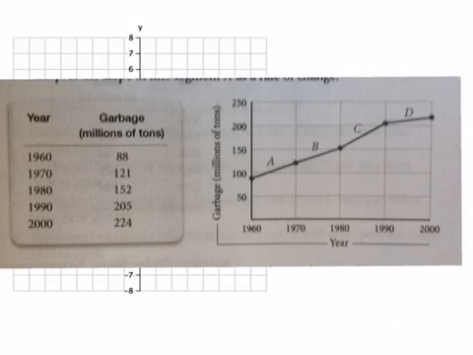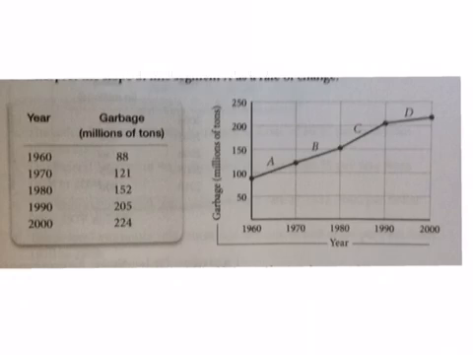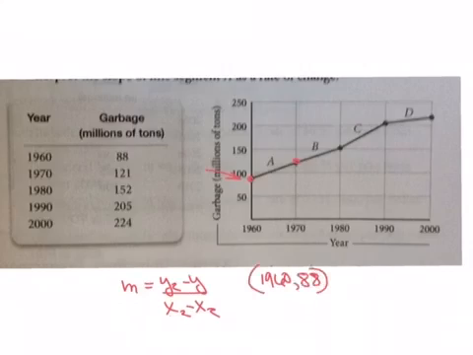Let's do this a little bit differently. Let me take a picture here. Okay, there's a picture, not real clear, but remember, the slope is the change in y over the change in x. Let's look at our points for the first one, that point and that point. That point is (1960, 88). We went over to 1960 and up 88. This point here is 1970, and we are up at 121. I got that information from right here.